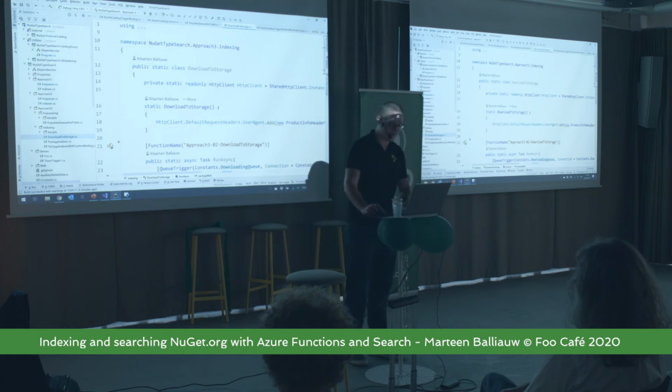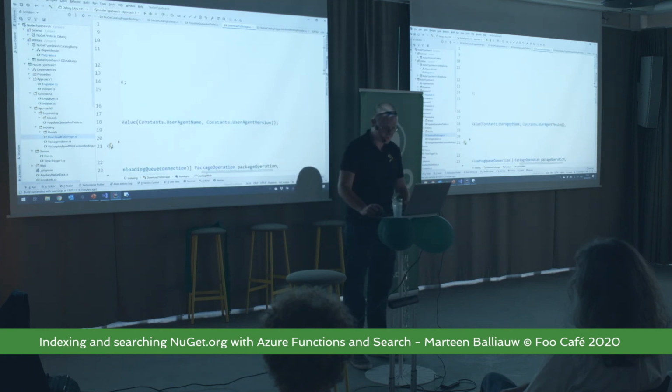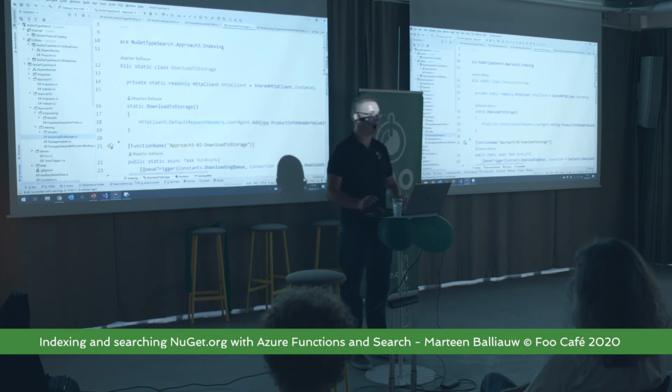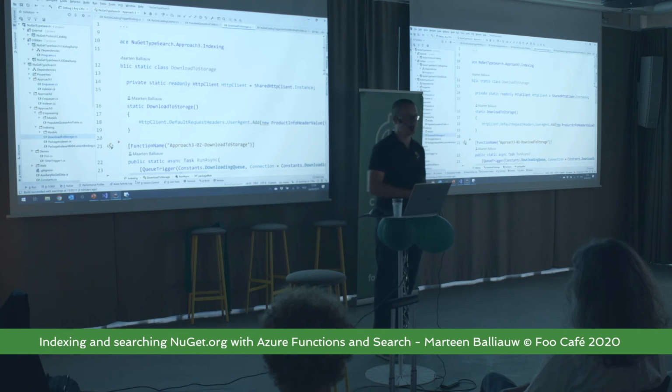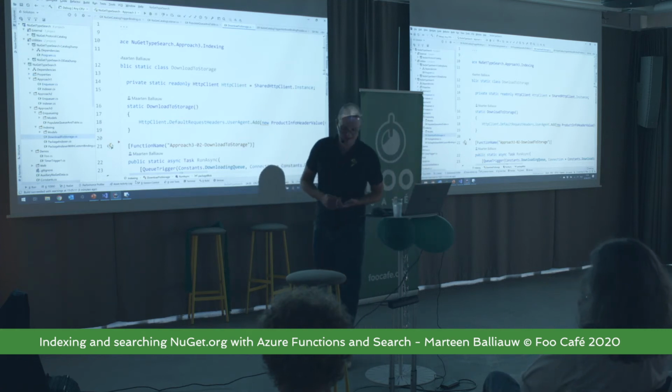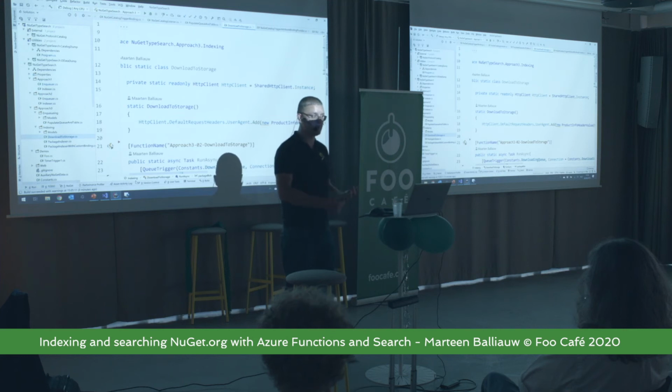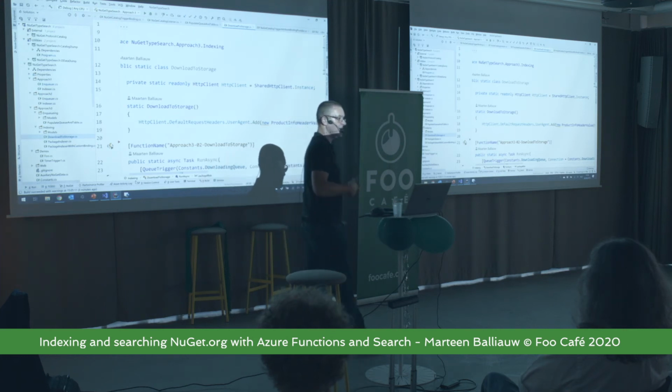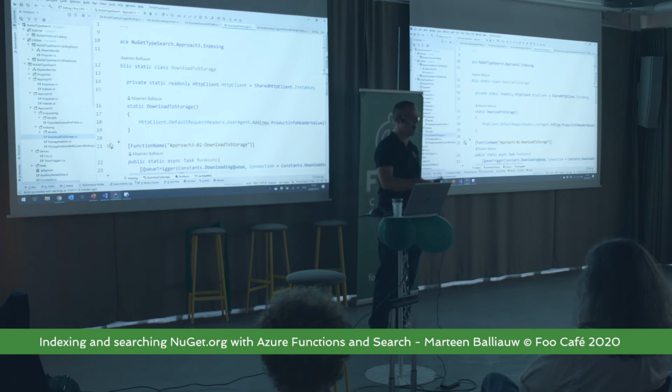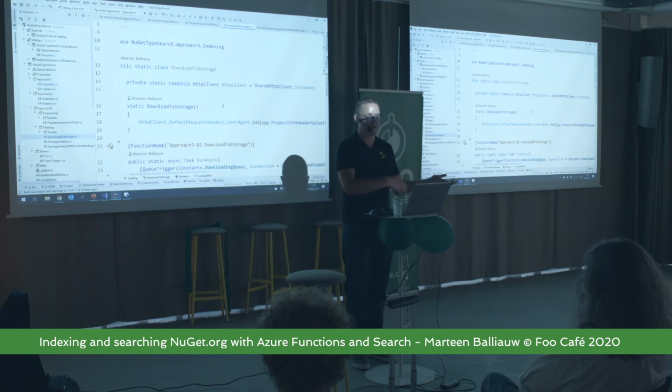I will give you one additional hint here. In my function, I make use of a static HTTP client. If you use dependency injection, you can make use of the HTTP client factory, etc. But the thing is, if you would run this downloads function highly distributed on one server in Azure, that server will probably exhaust its TCP ports because you're newing up a new HTTP client every single time. And that's why I'm sharing that, so that it can share the connections and not get that effect of basically killing the VM running the functions. So keep that in mind. If you have to do some HTTP work, use the HTTP client factory or use a static HTTP client so that your function will essentially keep running.